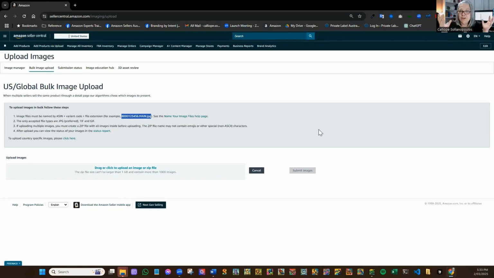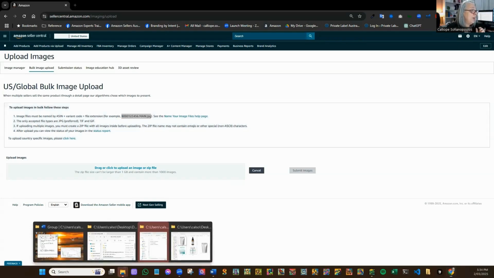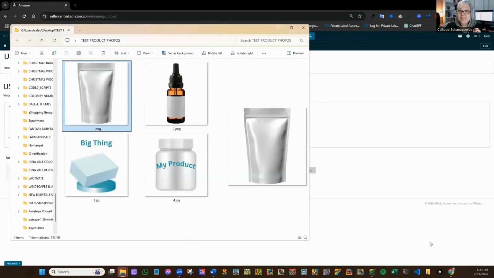Now, if you've got all your listing photos in one folder, and you've downloaded all your images and you've got everything in there, I'm going to show you a great way to do this in pretty much a few seconds. So, again, this is the folder that I've created here, just so that I can show this for you. And as you can see, I've got PNGs, I've got JPEGs.